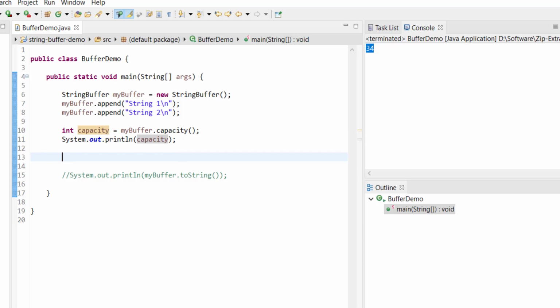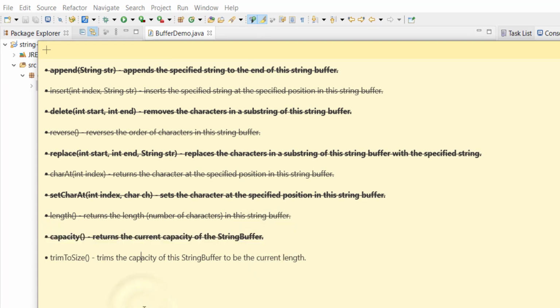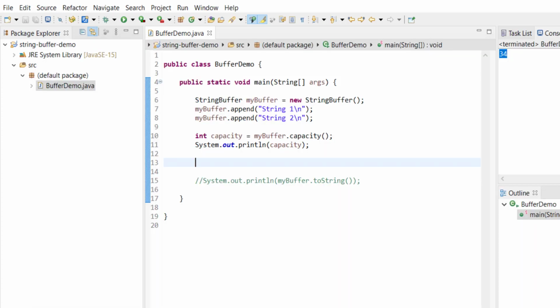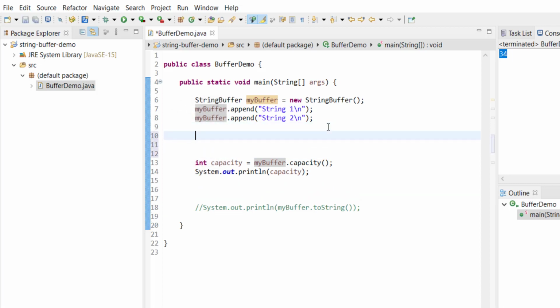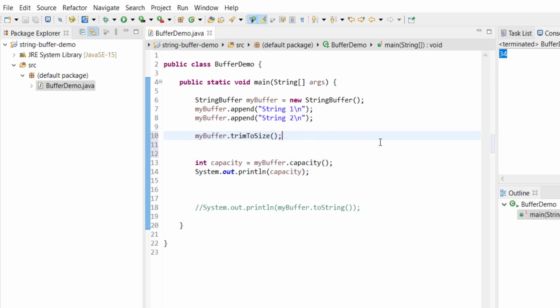So next point. trimToSize. This is a little bit interesting. Let me show you that. Before calling this method our capacity was 34. If I call this, what will happen to the capacity? Let me run this. See, it got decreased. What does it mean?